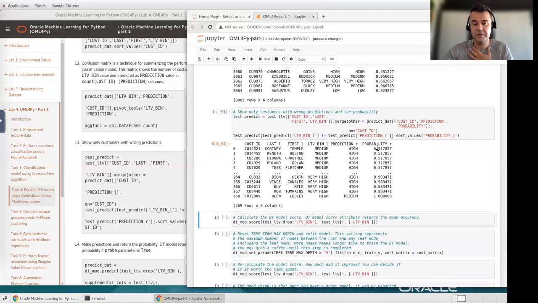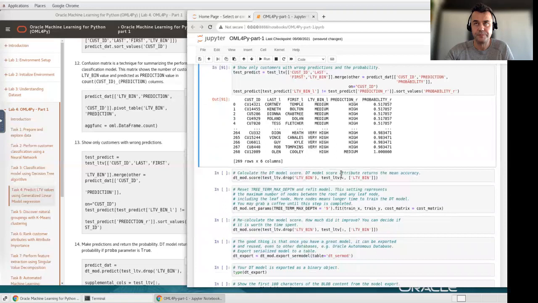So you can see here, for example, a customer which actually has an actual value of high and has been predicted as medium. The system is 100% sure that the prediction is good, and we can tune it to make it work better in this case, because it is not very good.